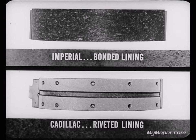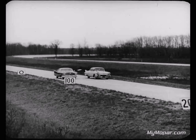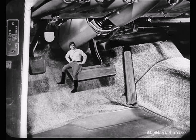So far, so good. Now let's see how they compare in a brake fade test. Each car has already had several consecutive quick stops from 60 miles per hour. Now they approach the flagman again, and as he gives the signal at the zero marker, both drivers apply the brakes. And here's the result: the Imperial, on the right side of the road, came to a stop from 60 miles an hour at the 100-foot marker. The Cadillac moved about 75 feet farther before coming to a stop. What a difference. Your pal Diff France was right here all the time riding with the Imperial. It means a lot more safety to have that braking margin of 75 feet.